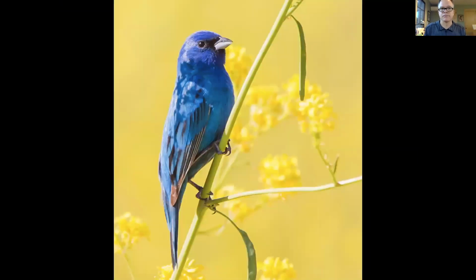Let's try another. All right. Draw in that line coming right down the back, off the back of the head, and then straight down that back.